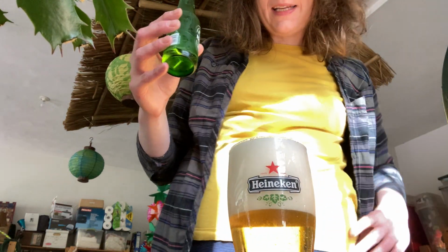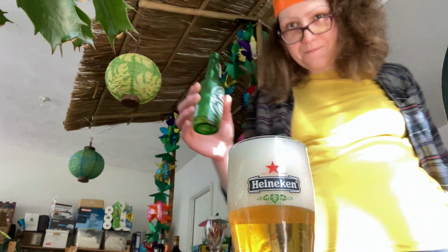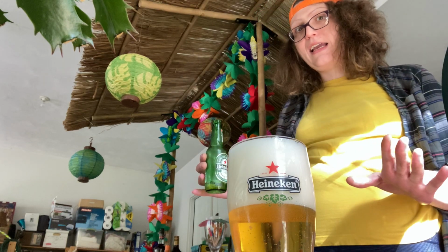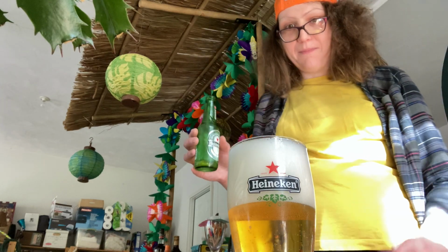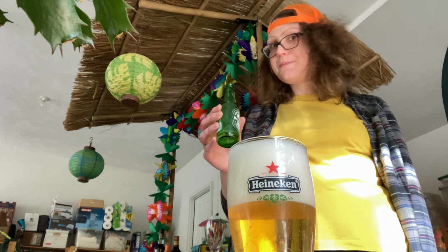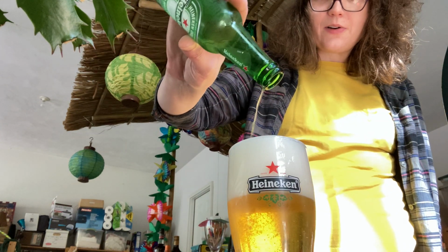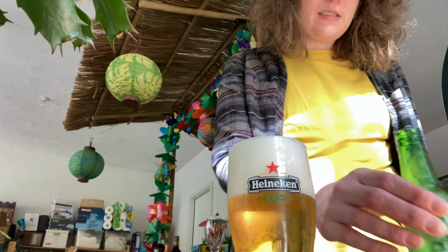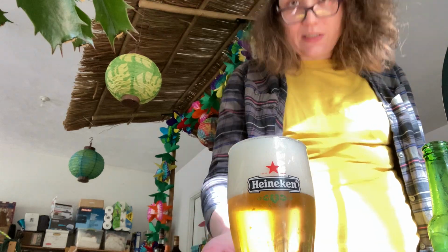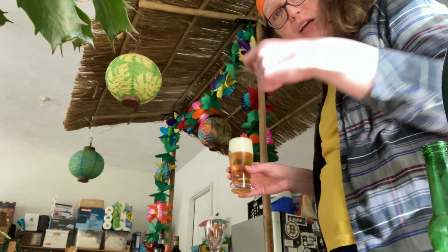So yeah, Heineken. I've been to the Heineken factory in Amsterdam. They had a tap made out of ice. You know, like a Heineken tap. Fresh. I guess they make them all the time. Heineken was pretty big in the early 2000s, late 90s. I think like Austin Powers was advertising for Heineken. I'm here at the Tiki Bar.